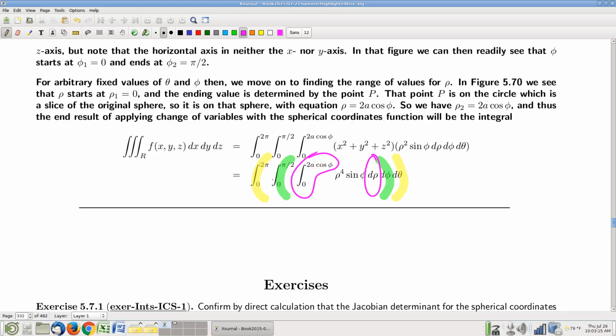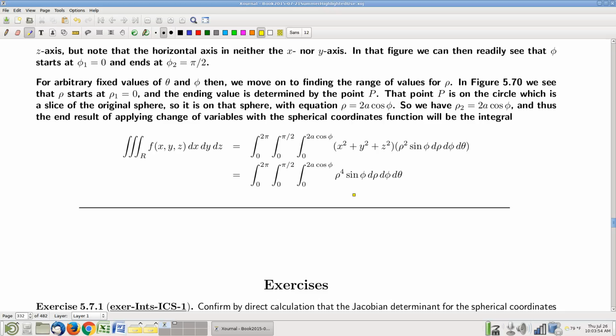Everybody happy? Now you can see these problems have been getting more and more involved as we've gone through the section here. And so now, hopefully you'll see even more so how you can spend a bunch of time worried about these bounds and thinking about the slicing process. And maybe you write down these differentials just as a visual reminder of what order you're doing the slicing process. It's so easy to forget the rho squared sine phi. So I beg you, write this down all at the same time. The whole thing: rho squared sine phi d rho d phi d theta, all at once.